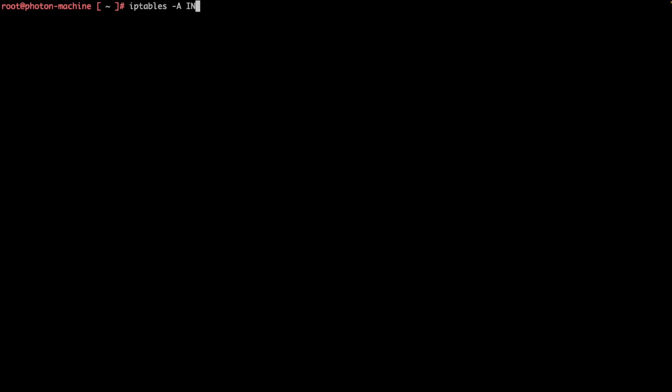We want to accept any traffic coming in using TCP on destination port 8000, which is the port I'm going to bind the TKG UI to, and we want to accept it. So that should be configured now. And that's all the configuration that needs to be performed by the root user.